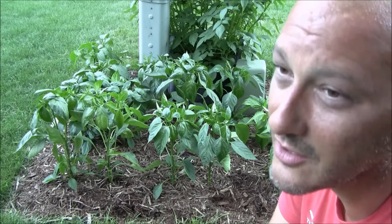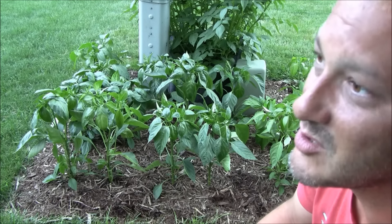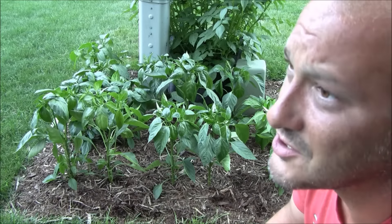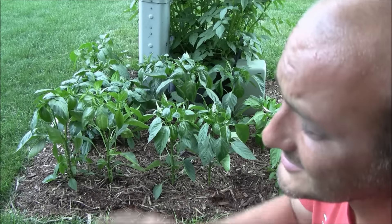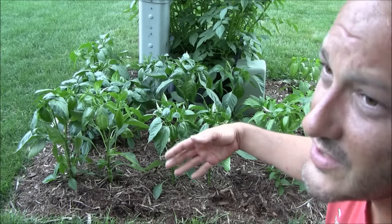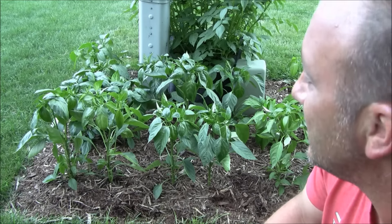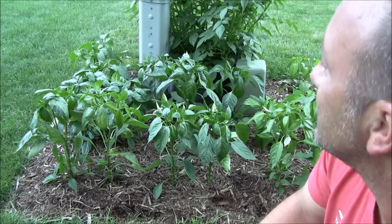Nonetheless, I got a great harvest and it looked kind of cool filling in the space near the house. But these get full sun, and it's been windy the last couple weeks up here in Michigan. What the wind has done is really strengthened up the base and stems — the stalks — of these plants. These things probably are not going to need any staking or caging once they put on fruit. I've never seen stems so thick on pepper plants before. It's absolutely unbelievable.